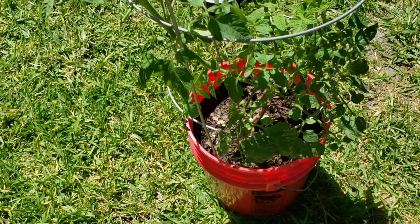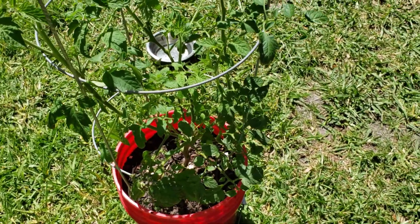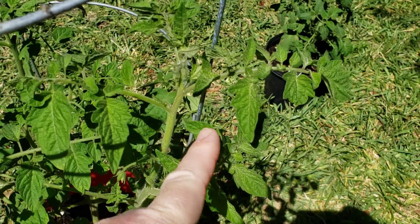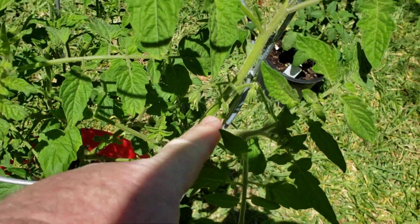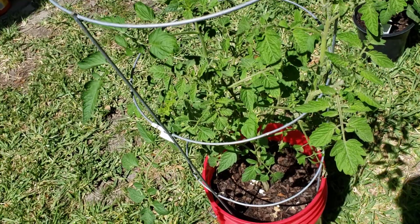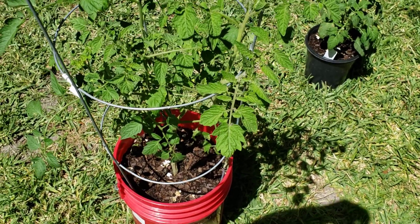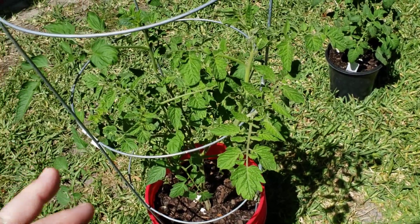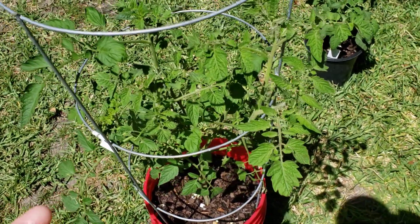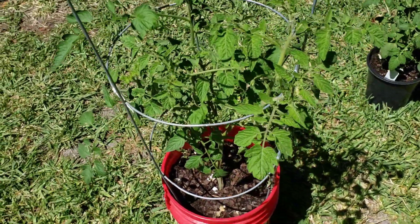This one is an heirloom tomato plant and it is delicious. The tomato plants are all Bonnie's plants from Home Depot. Right here you can see the flowers which will turn into the tomatoes growing. This one produces quite a bit actually. They were starting to get a fungus on them, so I sprayed them with calcium nitrate. The leaves were looking bad. I pulled all the fruit off because I didn't know if it was going to make them sour or poisonous or whatever. So I pulled all that off, and now they're starting to come back - that's been about a week and a half.